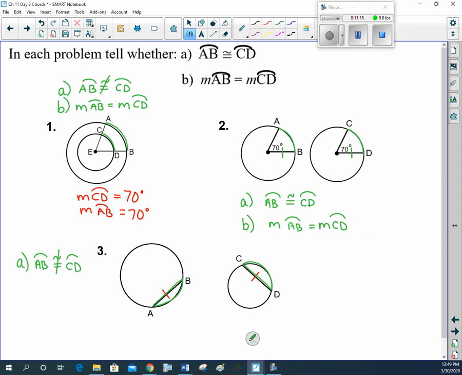And then what about their arc measures? Well, I don't have the central angle figured out here on that one, so I don't have that one drawn. So the measure of arc AB to the measure of arc CD, we're going to leave that one alone for just a minute since we didn't put in the central angle to figure out that measurement. Okay, let's move on.